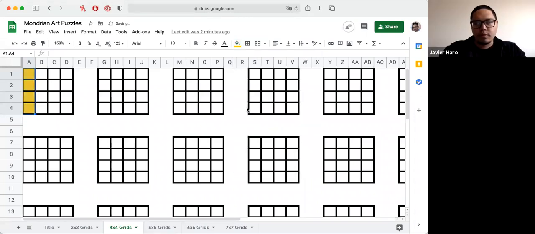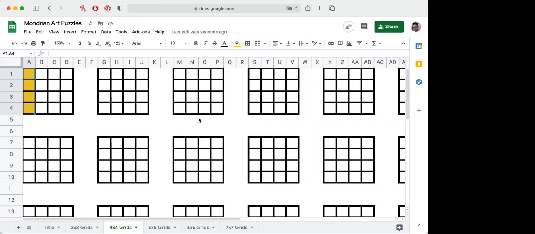Okay, so we'll go down the list of the colors. So we got that. Okay, now what? And then we can do a square for B, C, D 1, 2, 3.